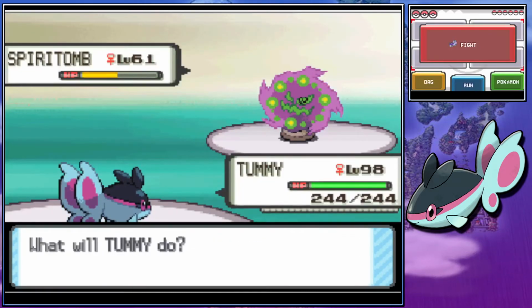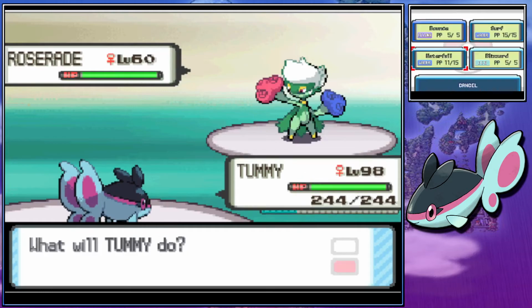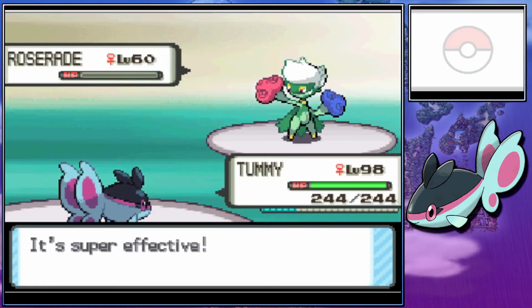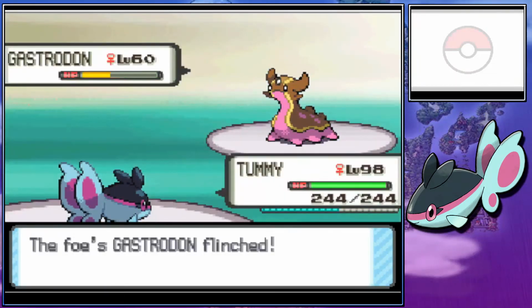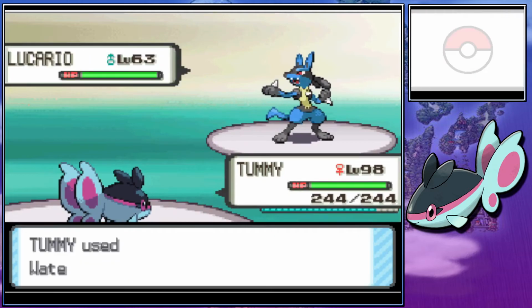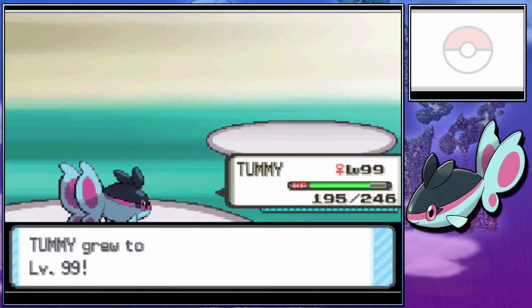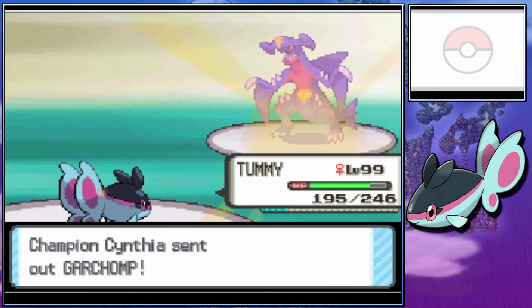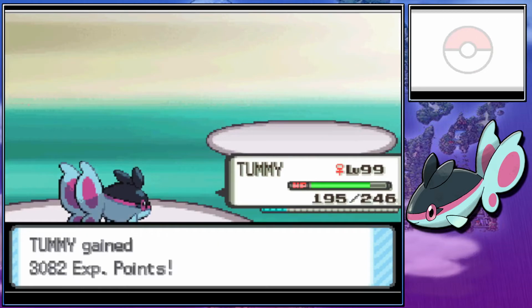The battle starts off with Spiritomb. We start off by attacking with Waterfall, which works in 2 hits after flinching Spiritomb. Roserade was easily taken out by Blizzard. Gastrodon went down in 2 hits as well. Lucario posed absolutely no challenge to us this time, and we managed to get to Garchomp with very high HP. We just need one Blizzard to connect. As it does, Garchomp is out of the way.